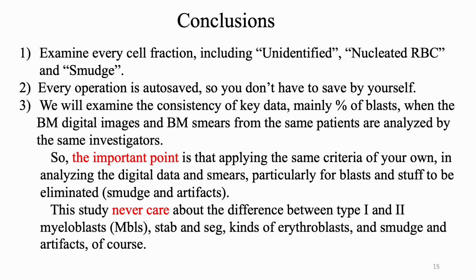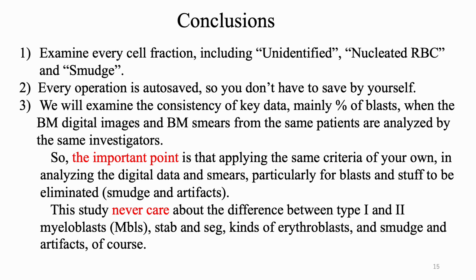Conclusions. Examine every cell fraction including unidentified, nucleated RBC, and smudge. Every operation is auto-saved, so you don't have to save by yourself. We will examine the consistency of key data, mainly percentage of blasts, when the bone marrow digital images and bone marrow smears from the same patients are analyzed by the same investigators.